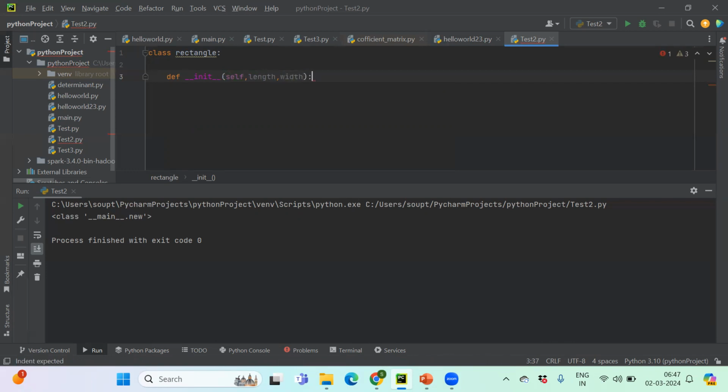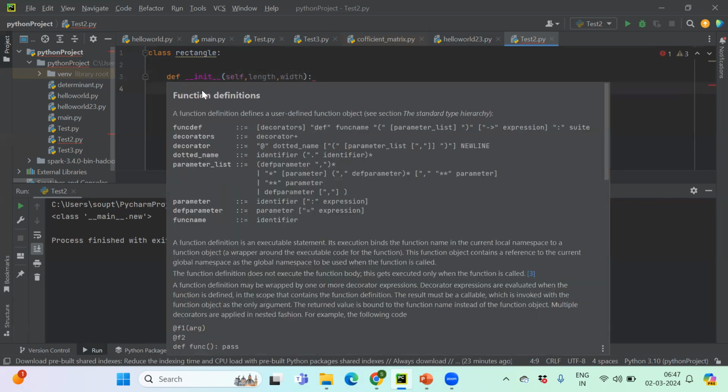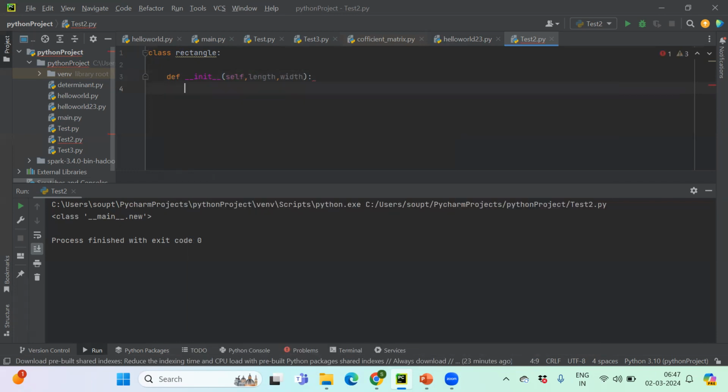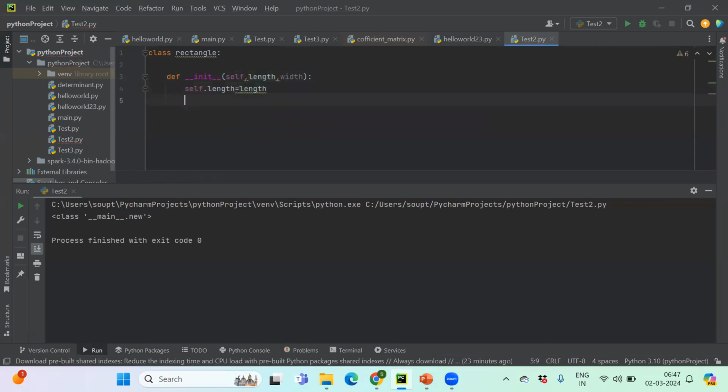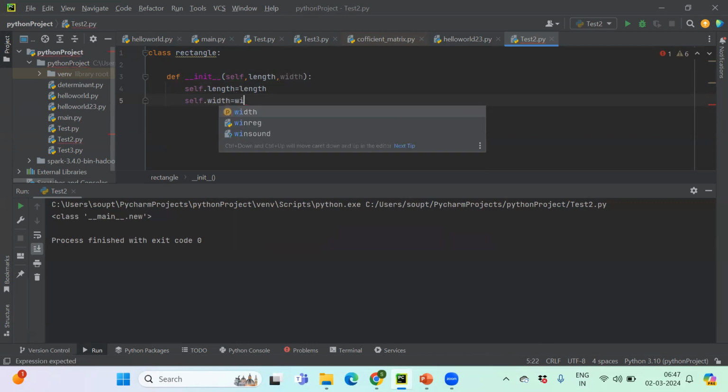And under the same method, I need to declare two attributes: self.length equals length and self.width equals width.